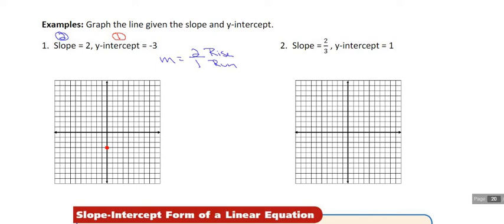So, from my starting position at the red dot, the y-intercept, I'm now going to rise 2 blocks and run 1 block to then plot my next point. So I need to go up 1, 2, turn the corner, run 1. Okay, so both of them were positive. So rise of +2 means up 2, run of +1 means right 1. Now technically that's enough to make a line, but I'm going to continue to rise 2, run 1, so I have more points on my line. So I'm going to go up 2 blocks, right 1 block.